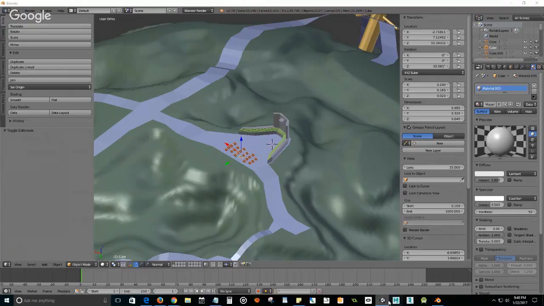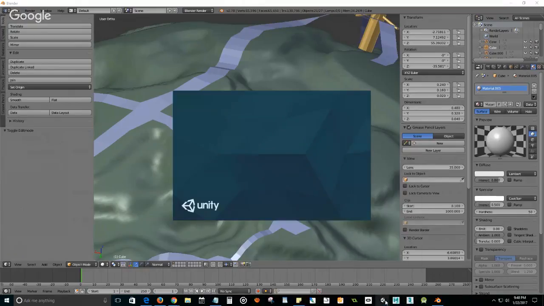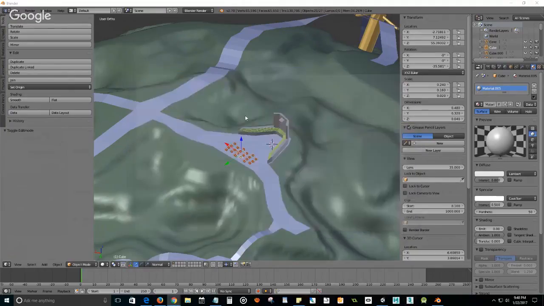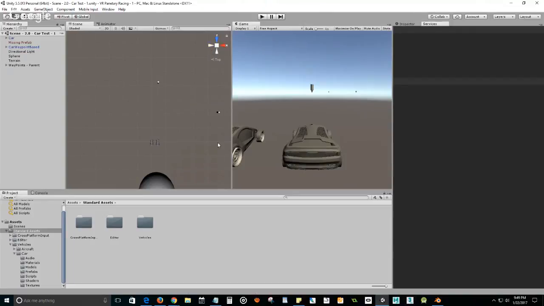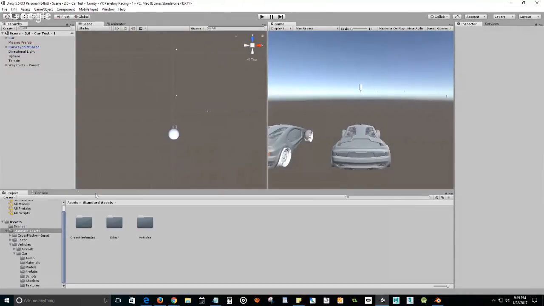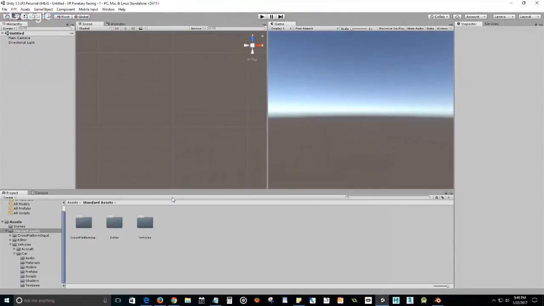So actually close out that and reopen. And we are going to go into the little racetrack. All right. So let's just real quick create a new scene here, and go to assets.